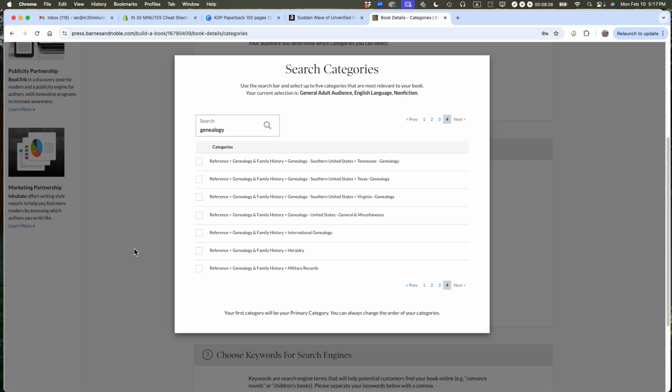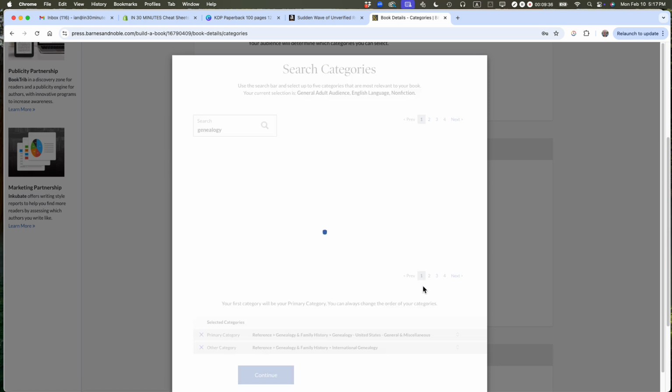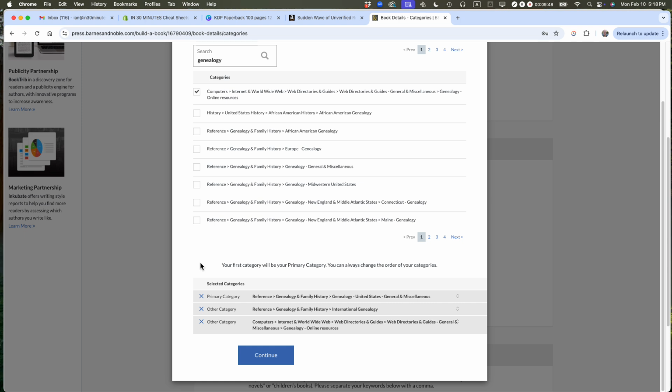All right, so I'm going to just select this one. I'm going to select International Genealogy, and then I think there's a couple other ones that I can take. Okay. So that's 3 categories right there.